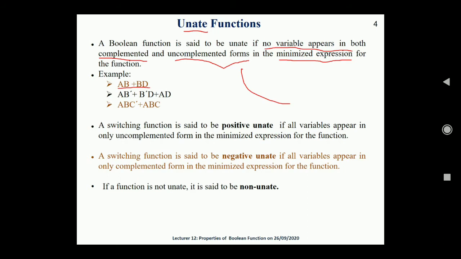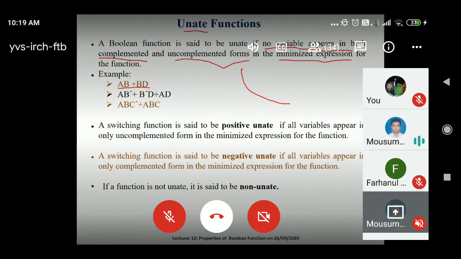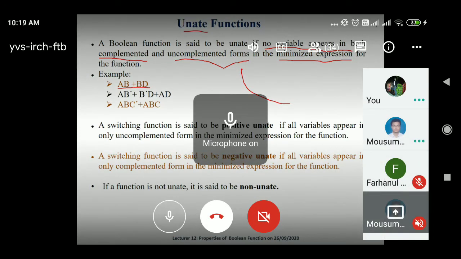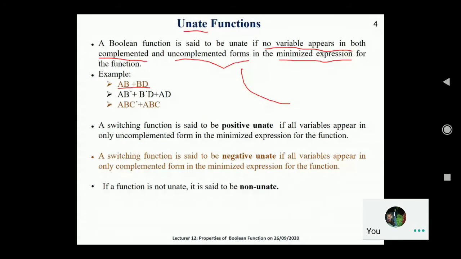Okay, so what my question is that the second expression, this is called a unit function. Suppose I am defining a, b, d, and the expression is a b bar plus b bar d plus a d. Now you tell me, is this one a unit function or not? Why is it not a unit function?